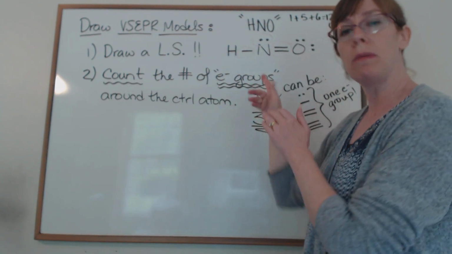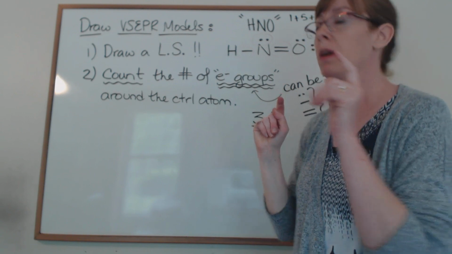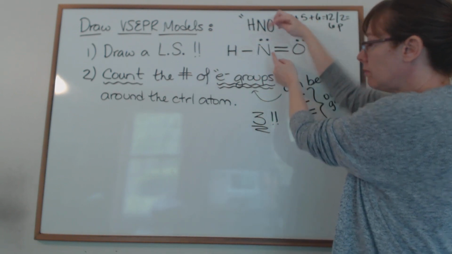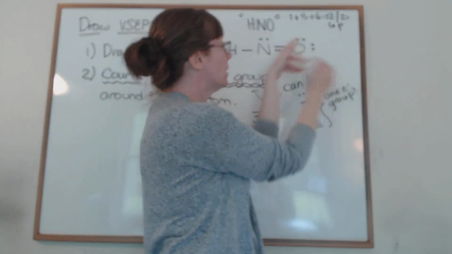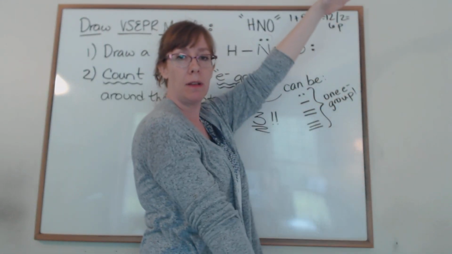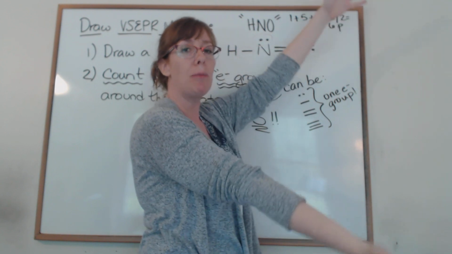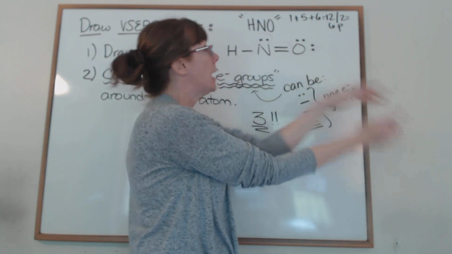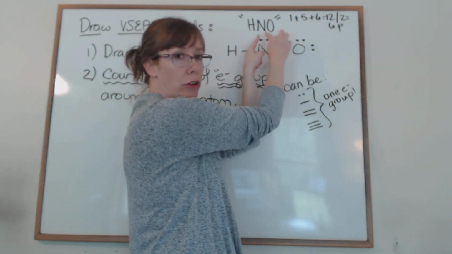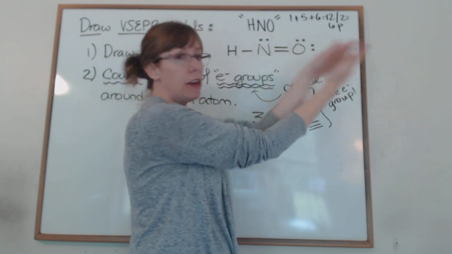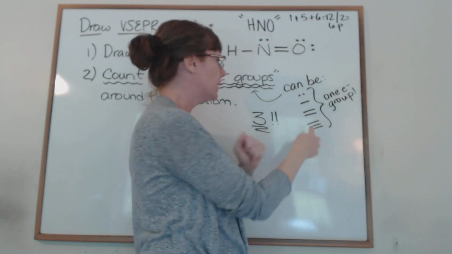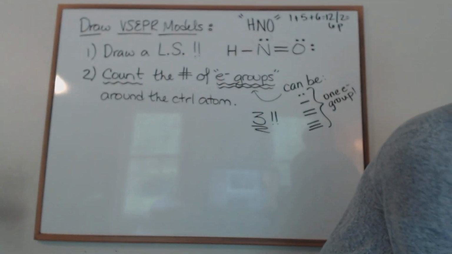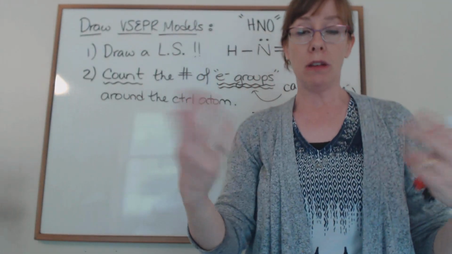Now, why does a double bond count only as one electron group? The reason is that the double bond is essentially married together. This double bond cannot separate into two different groups, and they can't operate independently. Those two electron pairs operate as a team as far as repelling the other electron groups around it. So they are united together, the double bond. Same with a triple bond, it acts together. So that's why it only counts as one electron group as far as VSEPR theory goes.